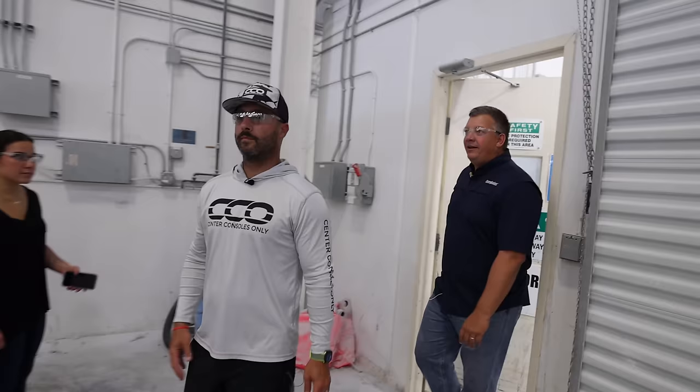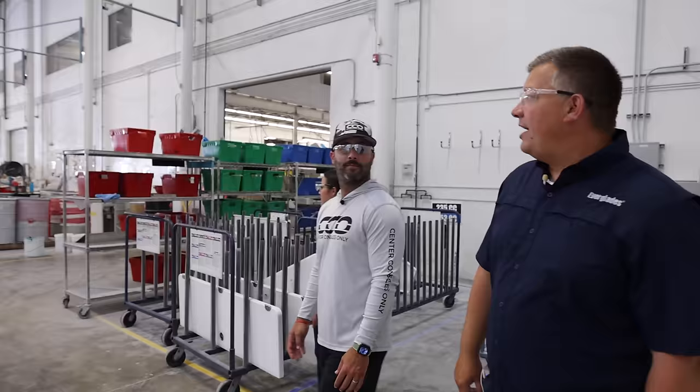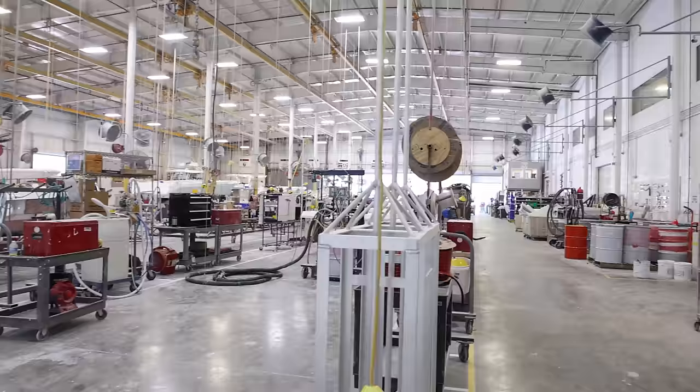We've made it to the assembly building — this is where the boats come to life. We have seven lines; smaller boats are on the east side and they get larger as you move toward line seven, all working toward the wash pad. We have a pool where we water-test boats. The big boats, since we're right here on the Intracoastal, are towed down to the water, taken out in the ocean, and all system checks are done in the actual ocean.